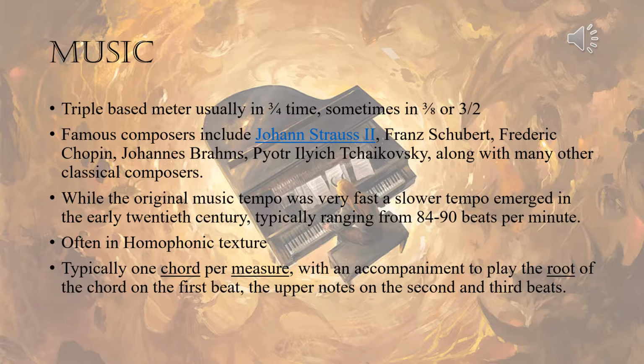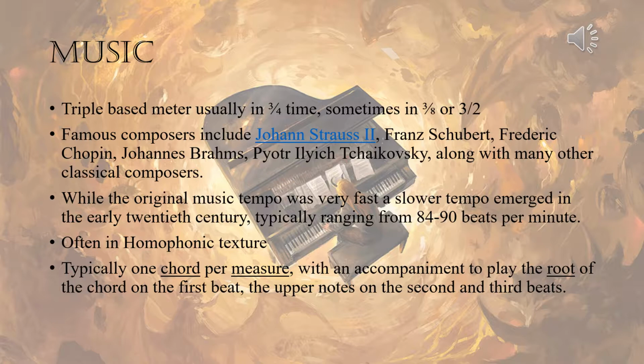It can be visualized through the image of a person leaping, being in the air on beats 2 and 3, and finally touching ground on beat 1. There's a sort of anticipation to it all. This feeling is usually conveyed by placing the root of the chord on beat 1 and non-root notes on the subsequent beats. There's often 1 chord per measure.